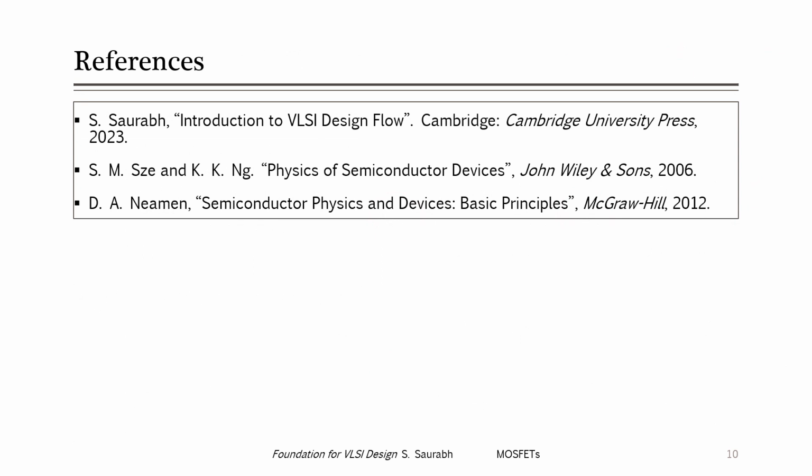If you want to understand more on these topics, you can refer to these references. To summarize what we have done in this lecture, we have looked into the various types of MOSFETs, the mechanism of operation of a MOSFET, and a few short channel effects, and how MOSFETs can be used as a switch in digital circuit applications.